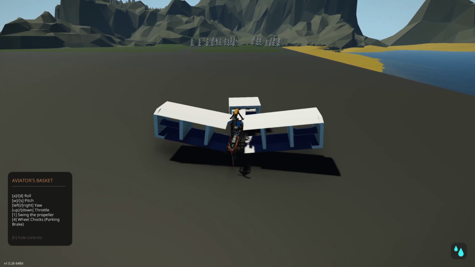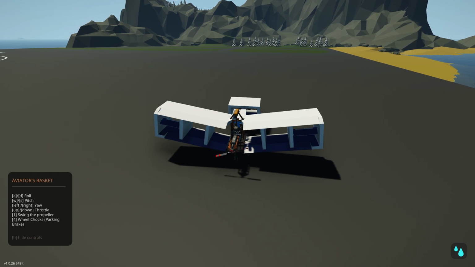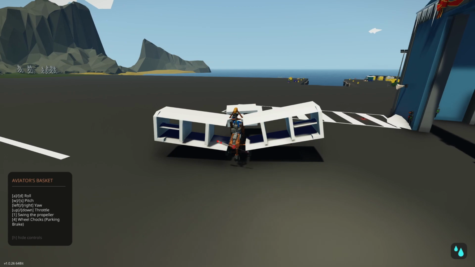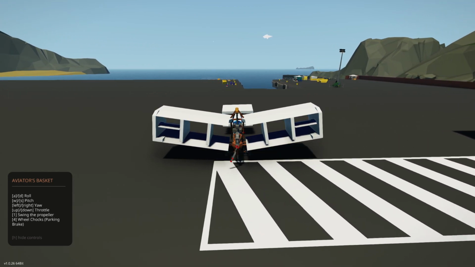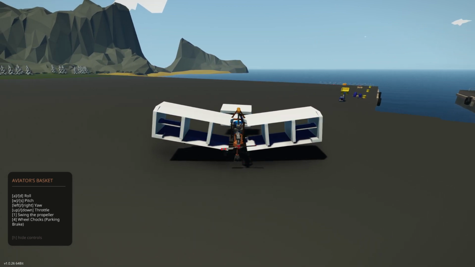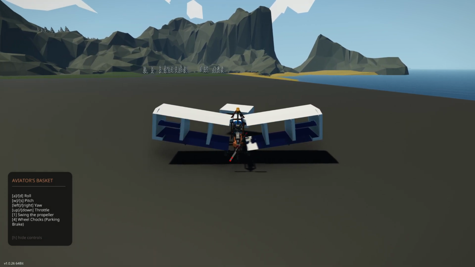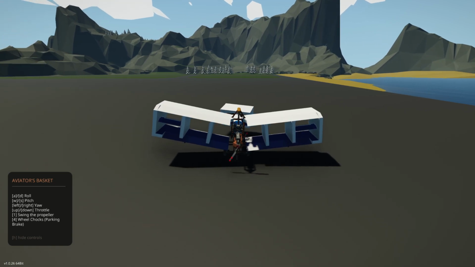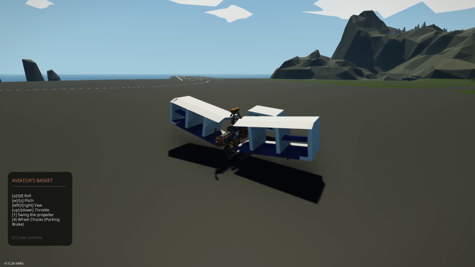Am I running out of... Oh, no! I used all my battery. So now I'm using the throttle carefully to try to get it in position. The engine is on. So we are using the engine to move and just speed controlling it to try to get it to line up with the runway. Okay, it's turning. Oh, don't turn too much.